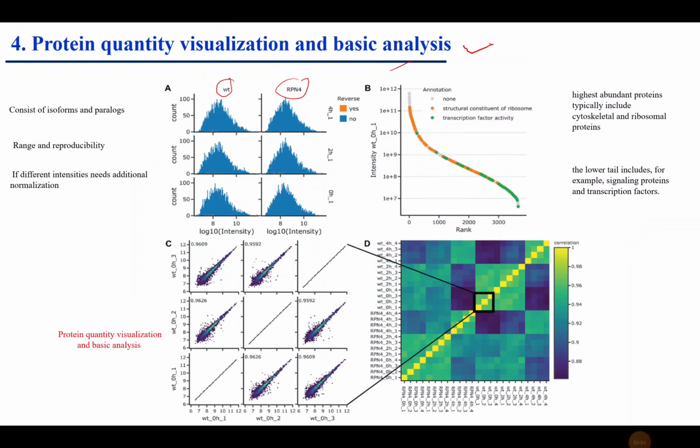Now we are approaching the protein quantity visualization and basic analysis. Probably this type of figure you have often seen in many manuscripts. So here up we have the different intensity peak graph. The wild type has three replicates, like this is R1, this is R2, and this is R3. And similarly here is one mutant type which has similar peaks. Within these replicates, these peaks should be the same. It is also important to understand why the peaks here are so messy.